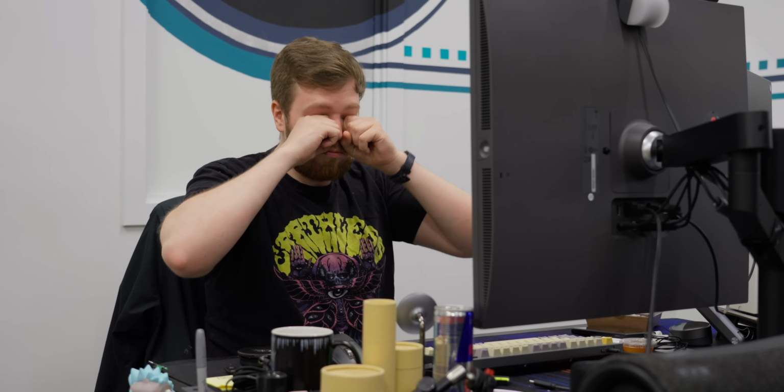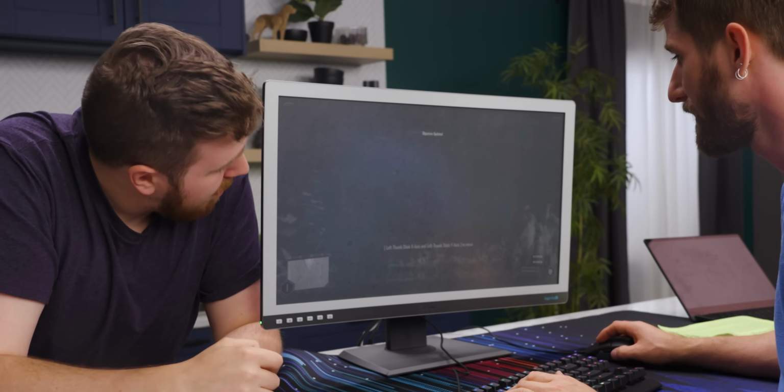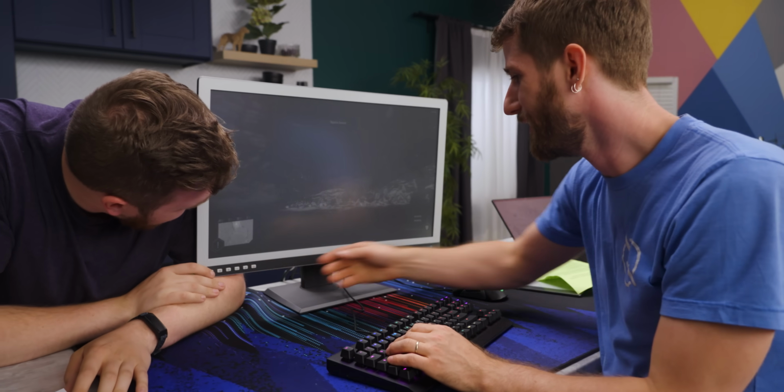But a big part of the strain is A, the lack of focusing, and B, that people forget to blink as much. And then your eyes aren't lubricated and they dry out. If you do have digital eye strain, you should try and follow the 20-20-20 rule, which is every 20 minutes, take 20 seconds to look at something that's 20 feet away. That way you let your eyes refocus, you work out some of the extra muscles for focusing your eyes, it'll help a lot. How about you work out the muscle for clearing the display so I can see what the heck I'm doing here?